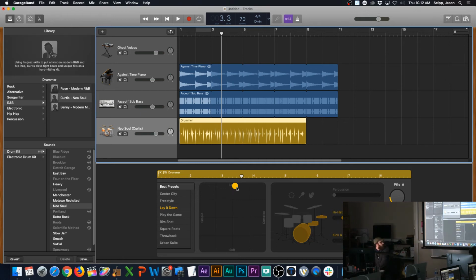If you want to adjust things, you can go down here to the bottom of your screen. And right now, instead of him playing loud, let's say you want him to play soft, you can take this marker and adjust it to how you want him to play. So if you move it to the left, he plays simple. Move it up, he plays loud. Move it to the right, complex. Down, he plays soft. Somewhere in between there, you can make some adjustments to how Curtis plays the drums.